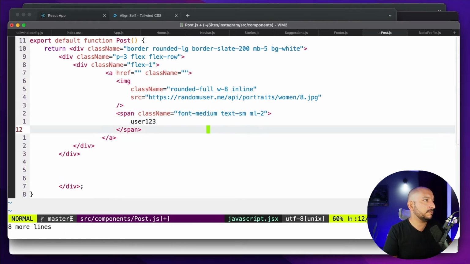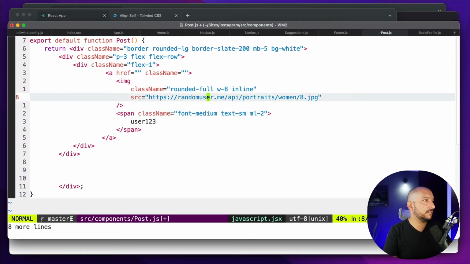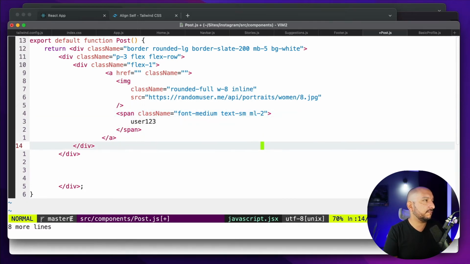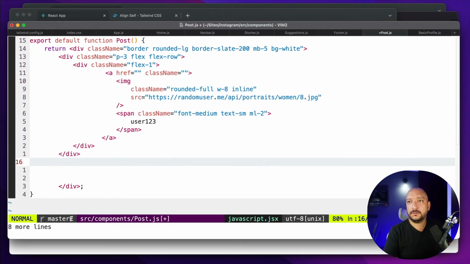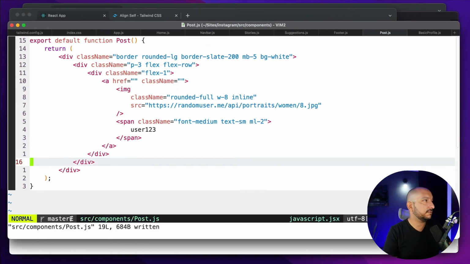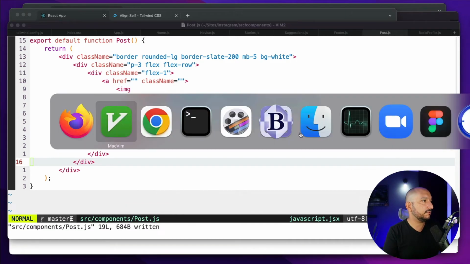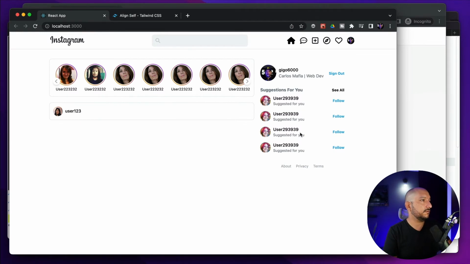So this will basically put the username next to the image. We are making this inline, and we are making this text small with a little bit of margin to the left. Okay, so let's save this and check out the browser, and we can see the user profile and the username.